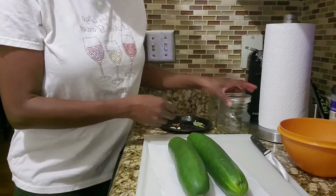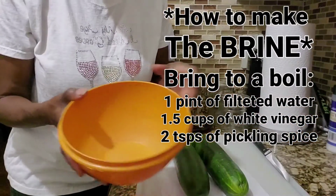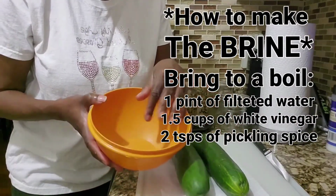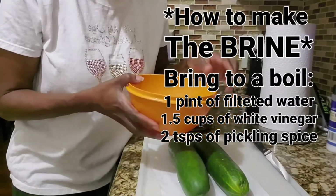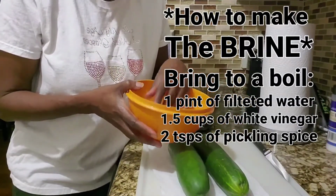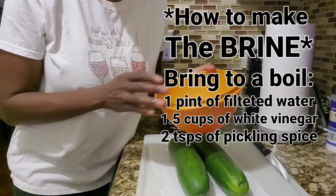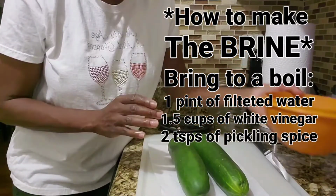I showed you the 2 jars that we have. Now I have this bowl here. I cut up the cucumbers, and then I put them in a bowl and sprinkle some salt on it and let it sit for like 30 minutes. When the juice drips out of it, it pulls a lot of the juice out of the cucumber so it's not in the jar. And then I pour the juice into a pot and I make the brine.